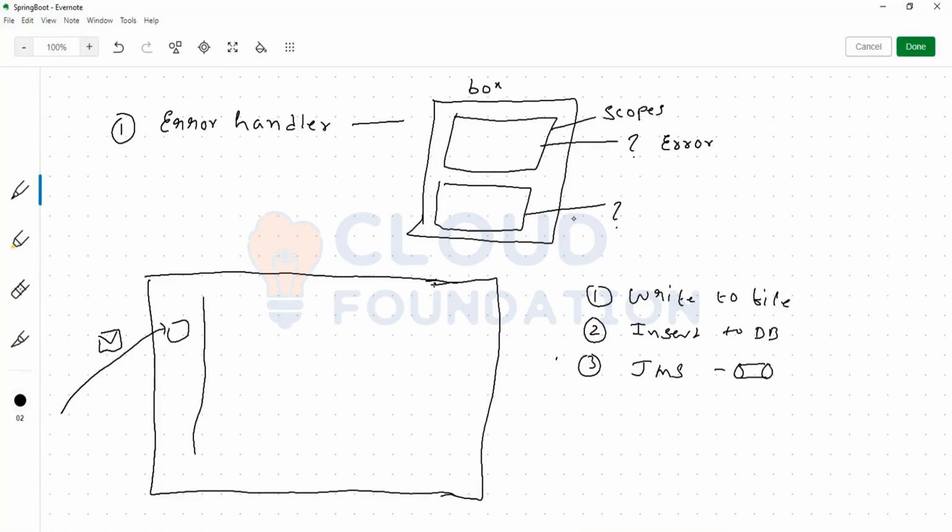That is your business requirement. Right? So now you are coding that. First you write to file and insert to the database. This is the file component. You write into file, afterwards the database insert, and finally JMS publish.